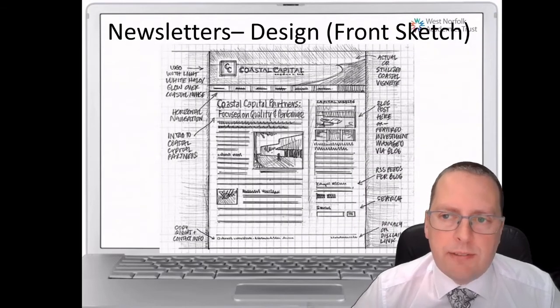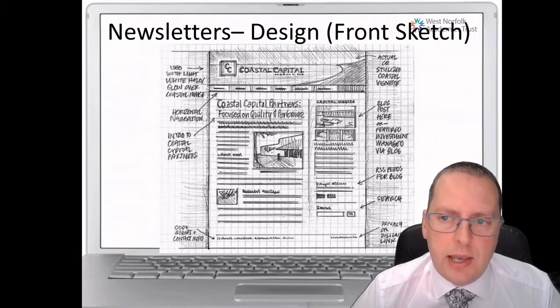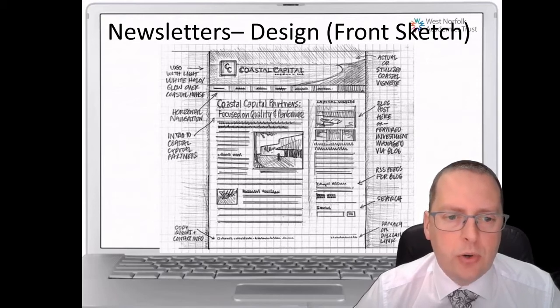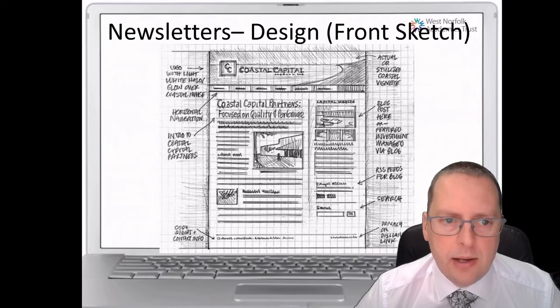You're going to be designing the front page of your newsletter, and you can either do a very quick sketch on paper and add that evidence to your e-portfolio via a photograph, or you can do a wireframe on the computer where you can create boxes and just explain what's going in each box. You don't need to create the elements. All you need to do is, like on this diagram here, you've got arrows explaining what the information is going to be and what it's going to look like. So explain what it is, design it, not actually creating it.